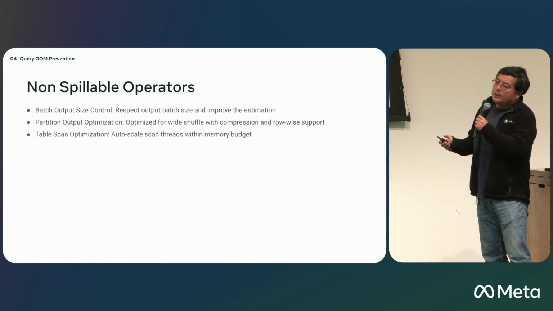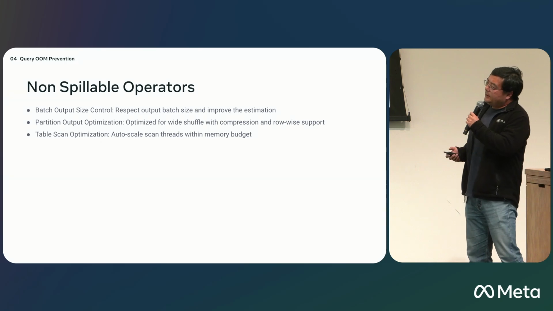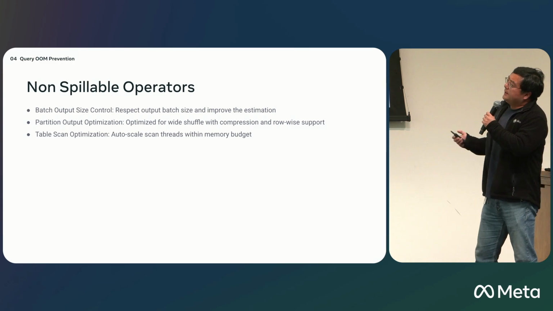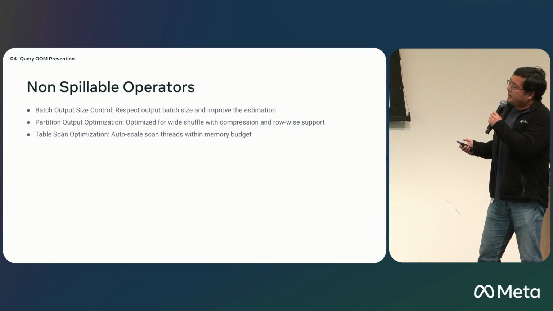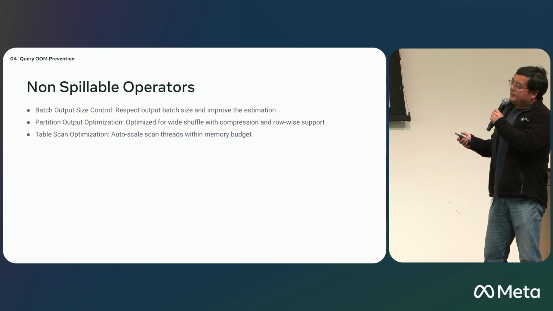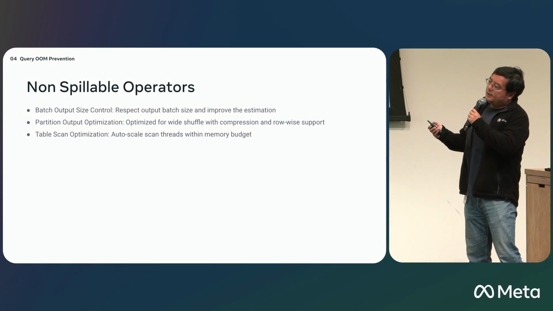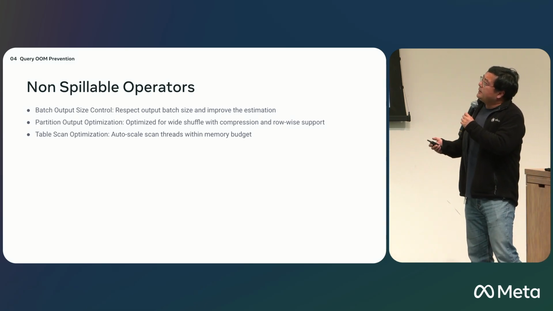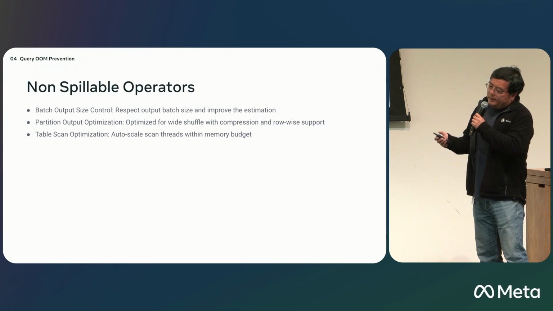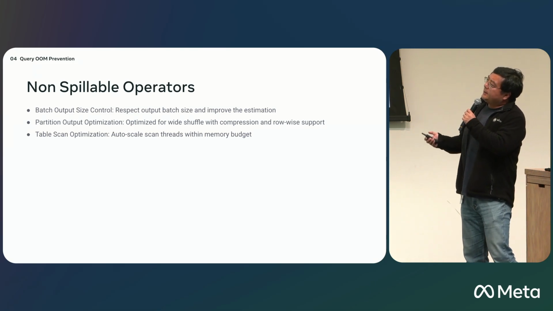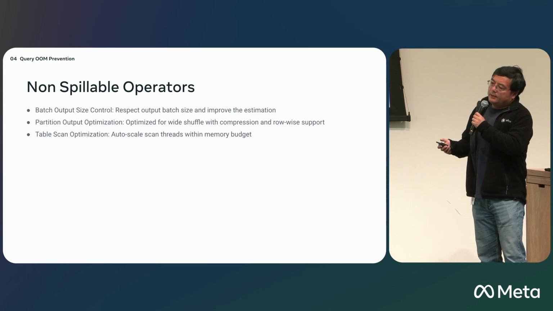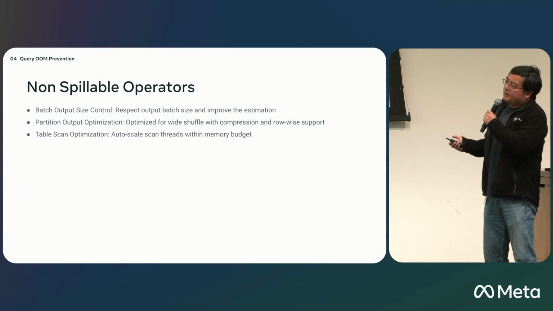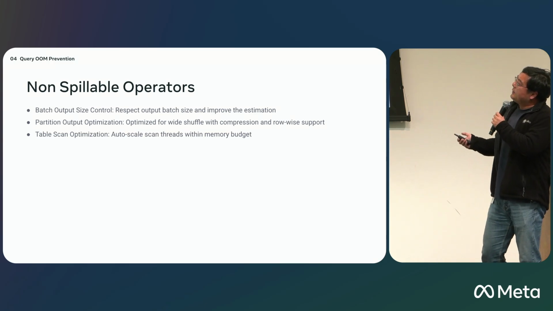For non-spillable operators, one common pattern we observe in many different operators is inadequate output size control. The Velox driver execution framework has an output size limit, but initially many operators just respected the max number of output rows, but didn't respect the actual output size. So we did a lot of optimization improvements, like for unnest operator, hash aggregation, table scan, hash probe, and also extended the row container to provide faster row data size estimation to improve the accuracy of the hash probe output size control. And we also added row size estimation in the Nimble file reader to help prevent OOMs for table scan with the Nimble file format.